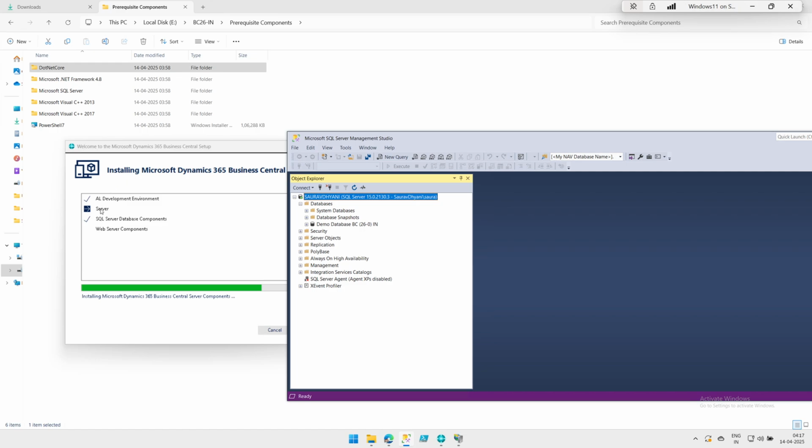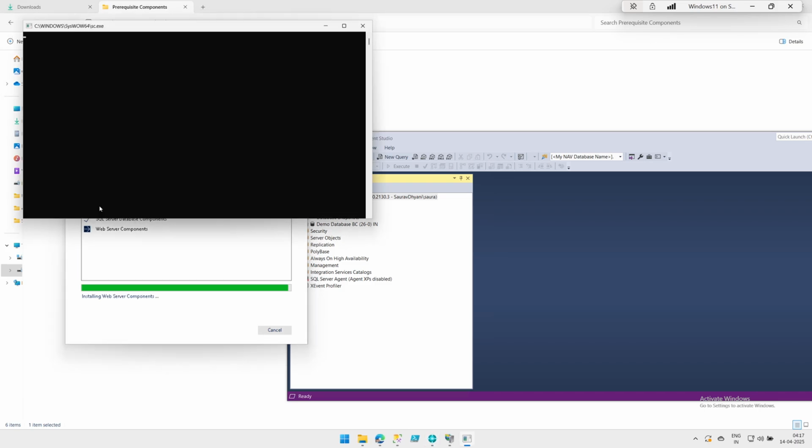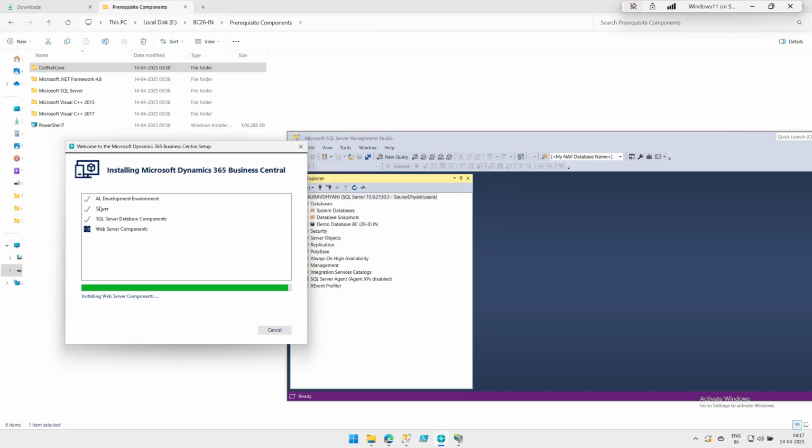Now I started installing the server component, which is the middle tier, because this takes the information from the SQL Server. The SQL Server name and the database name get connected to the server, and that's how your server gets connected to the SQL Server. When the server gets connected, the last piece of the equation is the web server component. The web server component interacts with the SQL database via the server component. That's the reason why it gets installed at the end, because it already needs a server, and the server has a prerequisite of the SQL Server demo database component. So that's why the order is maintained in this way.